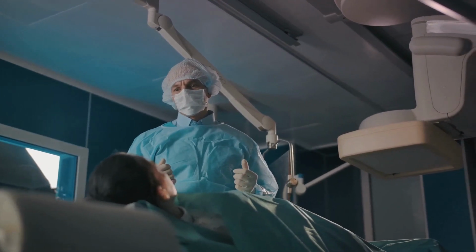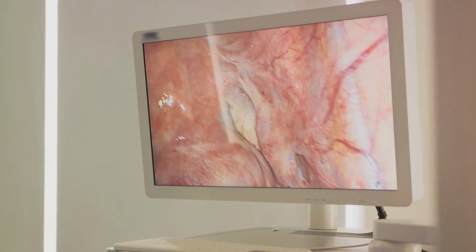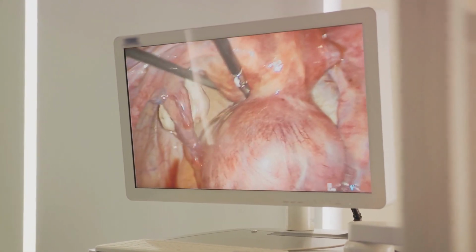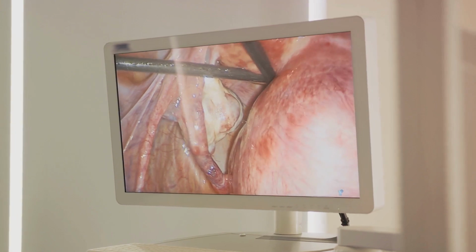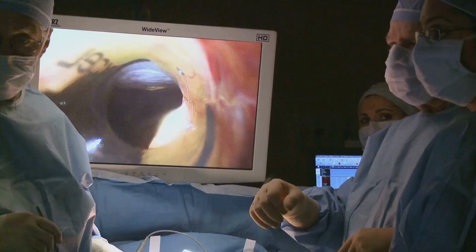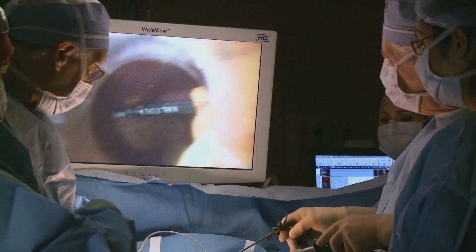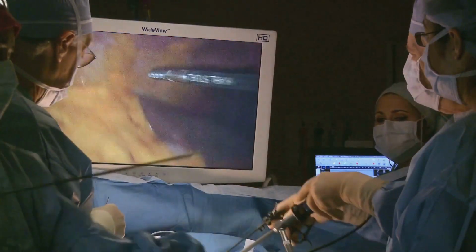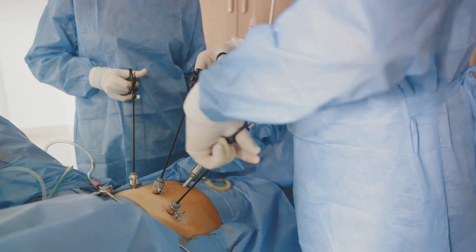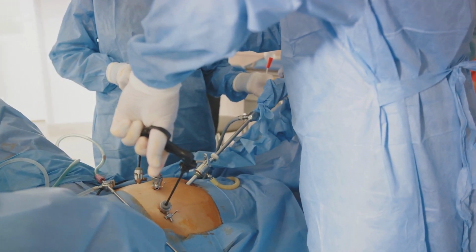Let's not forget about the process of intubation itself. Using a video laryngoscope, the steps include positioning the patient, inserting the blade, visualizing the vocal cords, and finally, guiding the tube into the trachea. Each step requires precision and careful attention to detail. Remember that while the video laryngoscope provides a visual aid, it doesn't replace the need for careful technique and clinical judgment.